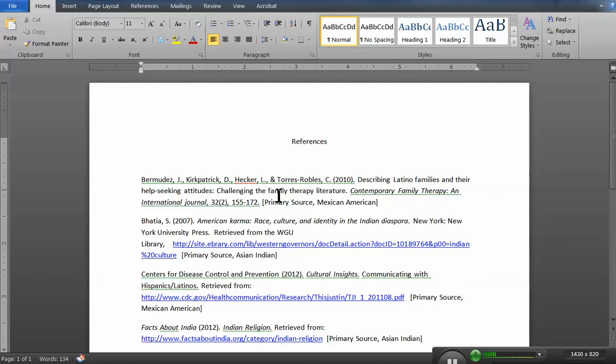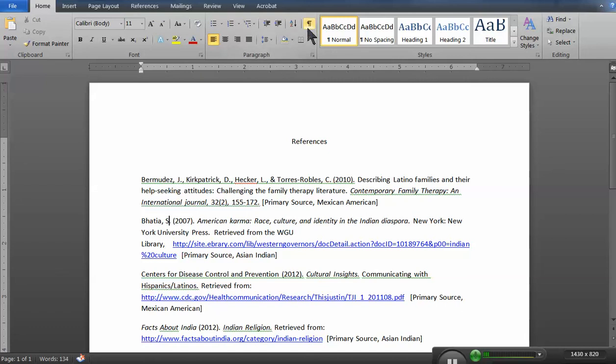Okay, that brings us to the hanging indent, which is a particular style that APA uses. In the hanging indent, the first line of the reference stretches from margin to margin, while the second and subsequent lines are indented. I'm going to show you a very easy way to do this.